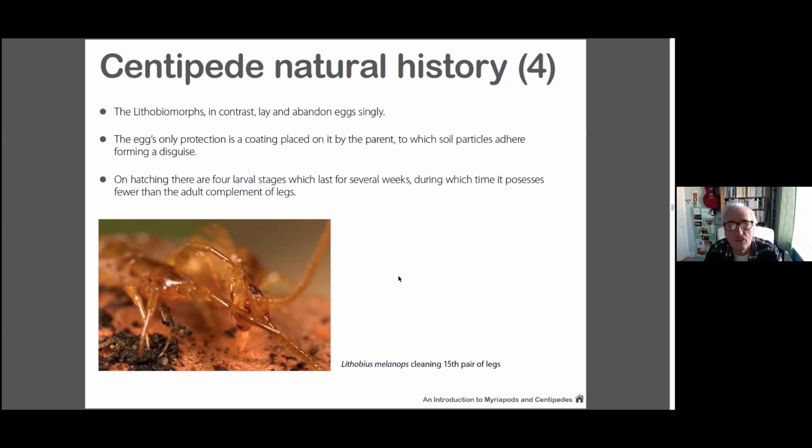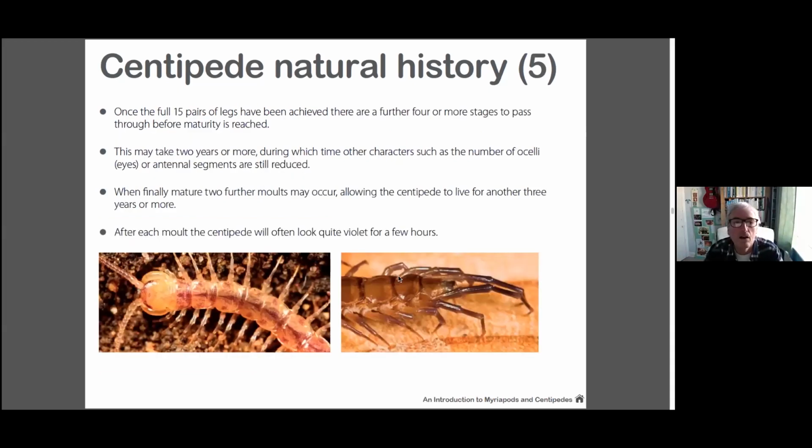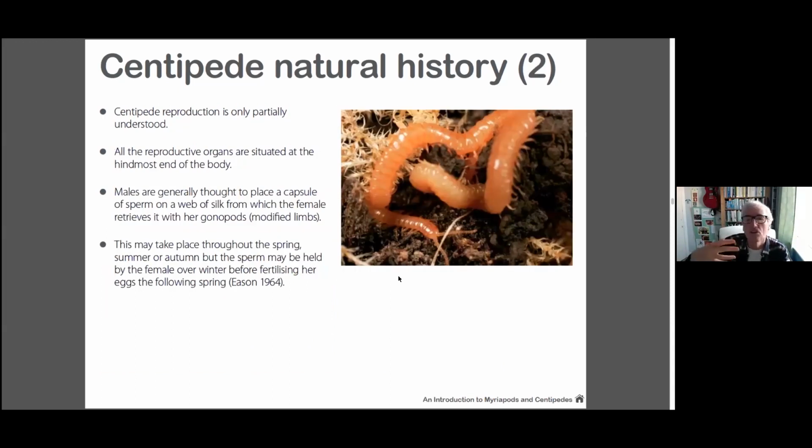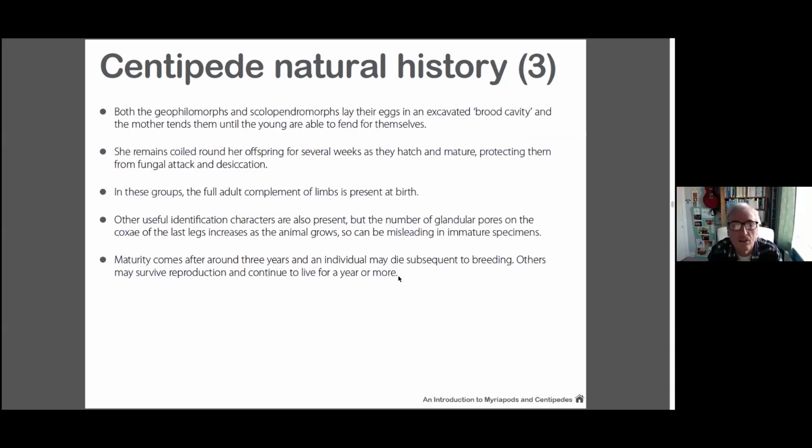Whereas with something like the geophilomorphs, they are hatched with the right number of legs from day one, which is very helpful for identifying them, even when they're very small. So we'll summarize that at the end.